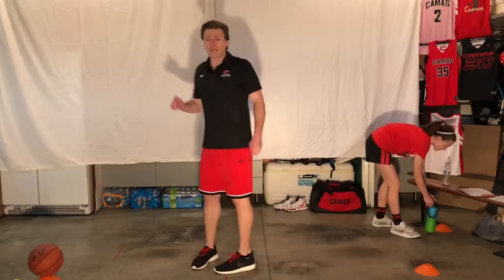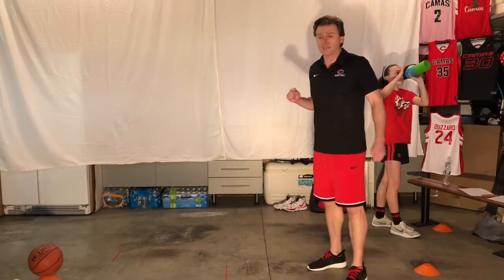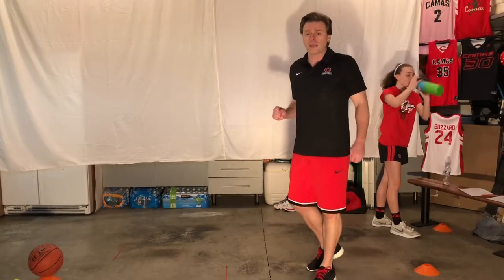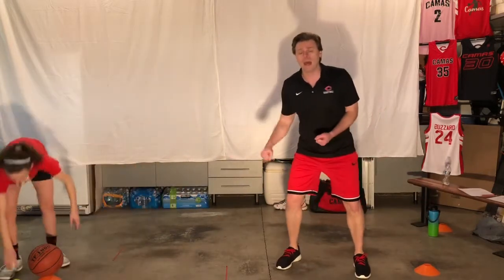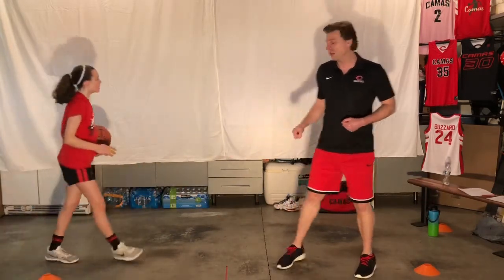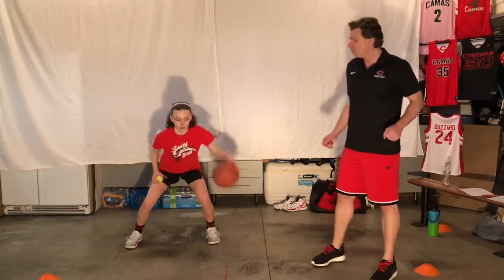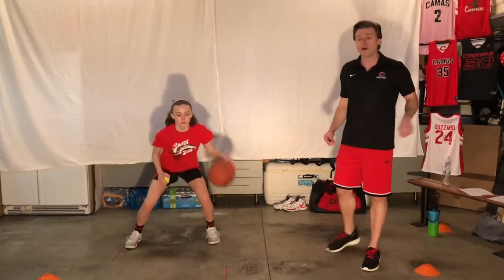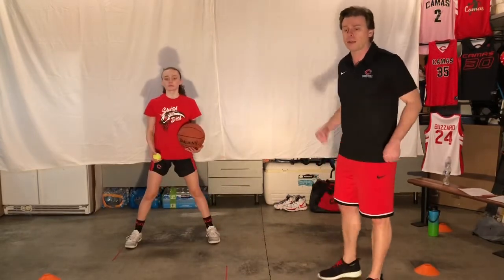When you guys are taking your 30-second water break, start to locate that tennis ball, that basketball. In about 20 seconds, we're going to be back on. And now instead of doing pounds, we're going to do a pro style in and out. Can you show us real quick? So instead of just doing a flat pound, she's rocking that ball and palming it over the top like a pro style in and out. Now we're going to add that tennis ball just like we've been doing.